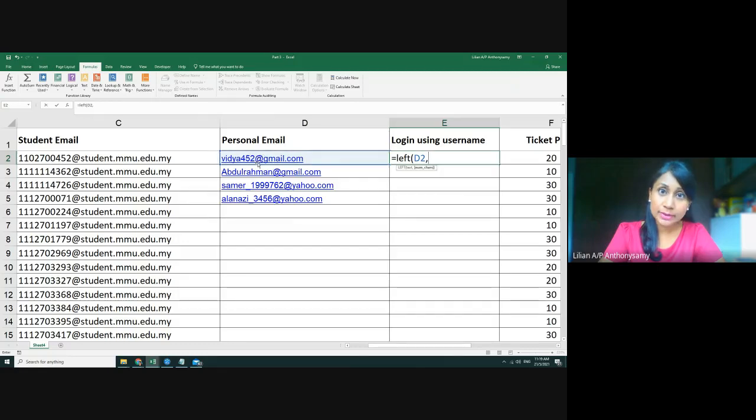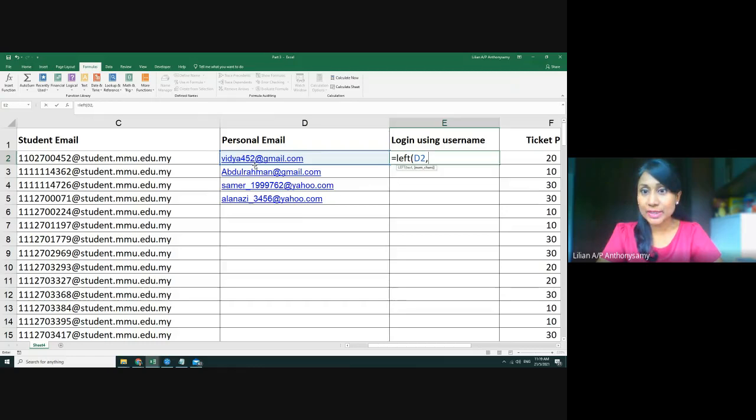So we ask the LEFT function to start finding the @ symbol from the left, and once it finds it, to stop and return whatever is to the left of the @ symbol.